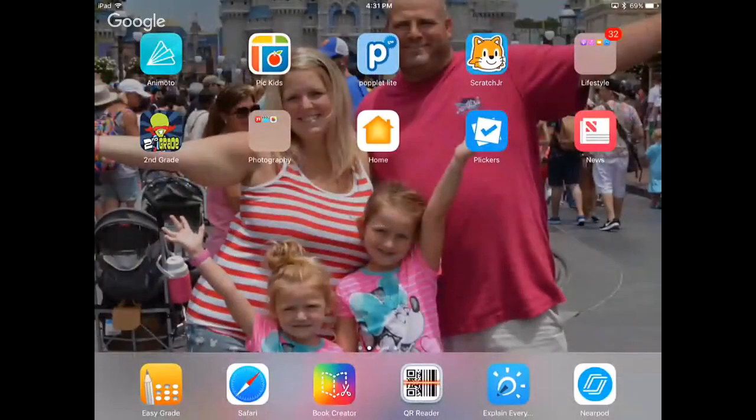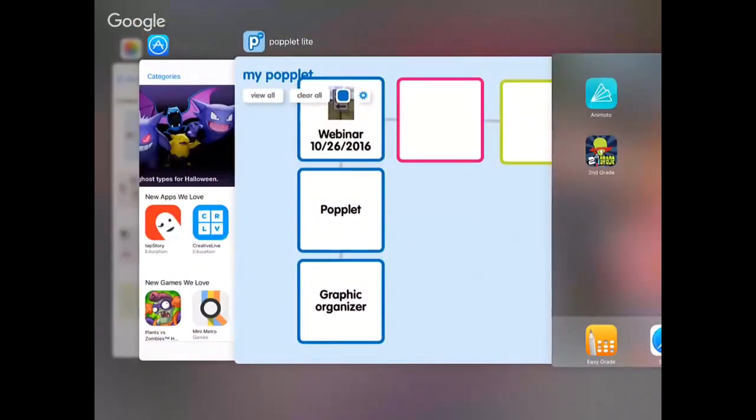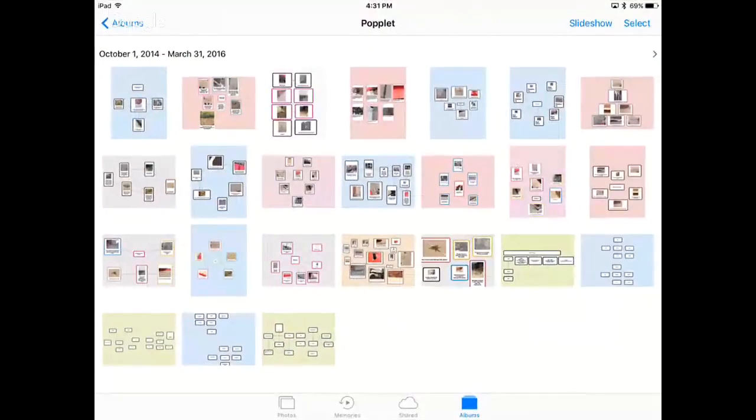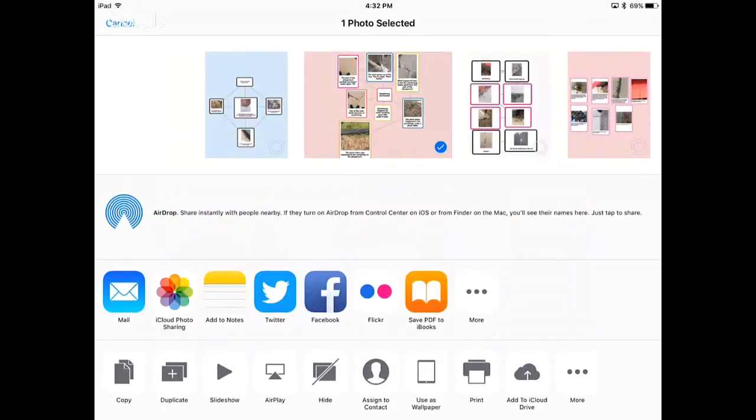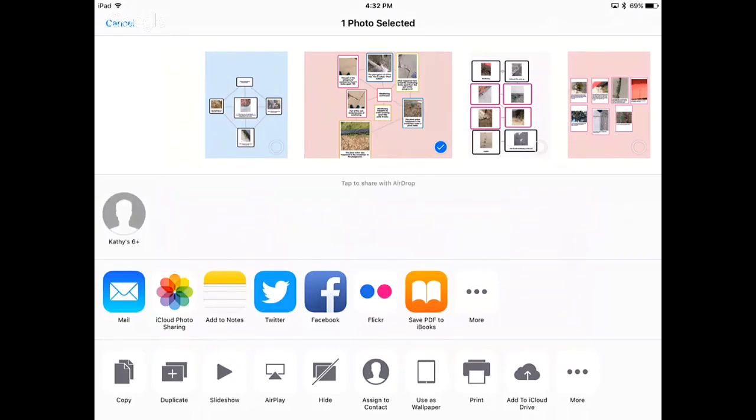If you wanted to send it to the teacher, you would go back to your library, click on it, and then you would share. The best way that I found to do it would be to airdrop it. We have someone here, and I can send this to them if they wanted to.